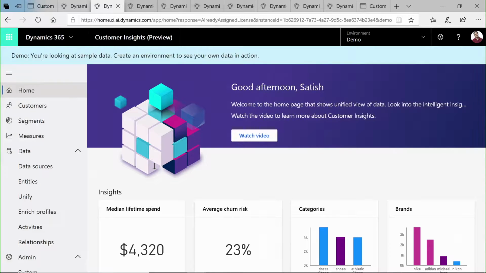So here you can see it's a finished SaaS application, and what I'm going to walk you through are 3 distinct personas, which are specifically the administrator or data analyst, the business analyst, and finally the business user. So I'm going to start off with the administrator persona, for which Customer Insights provides the fastest time to value to quickly ingest, unify, and get your data ready for the rest of your organization.